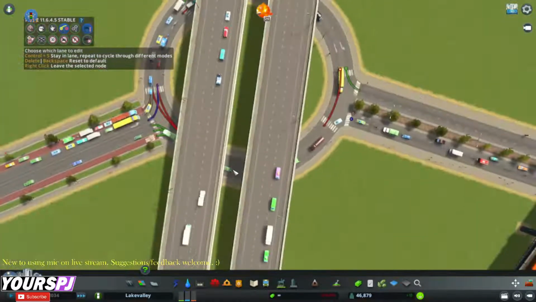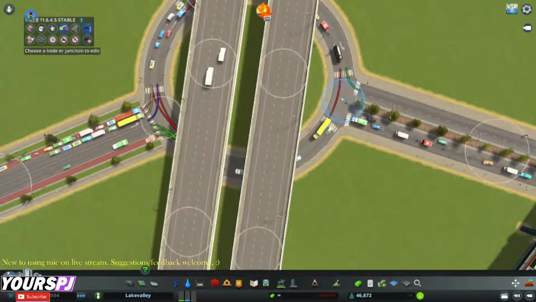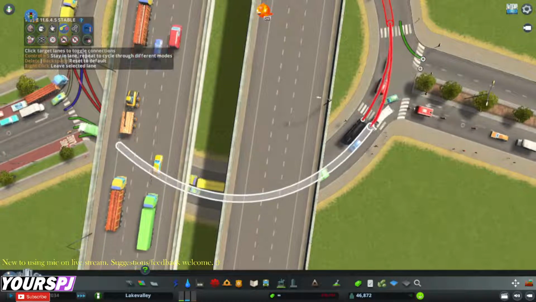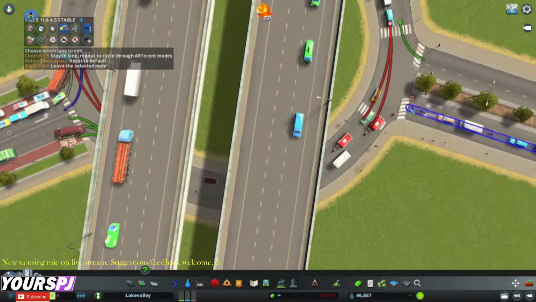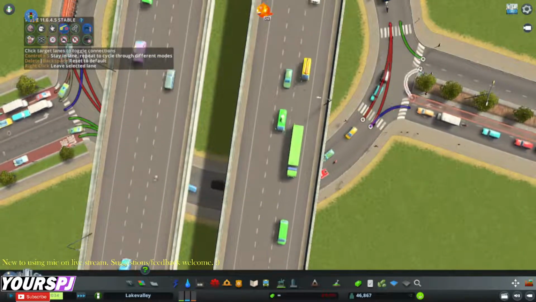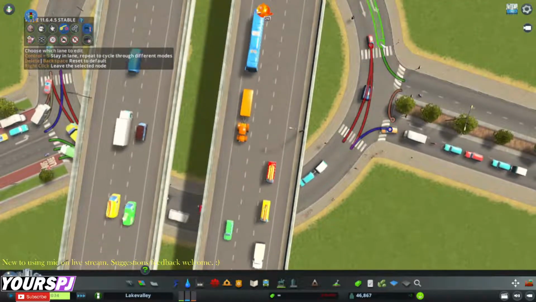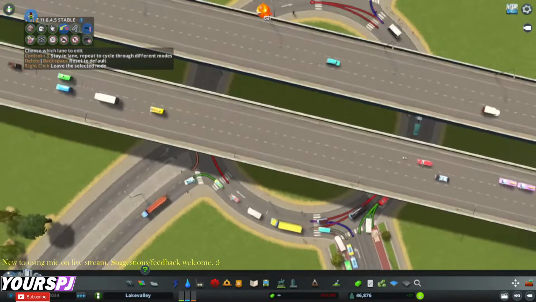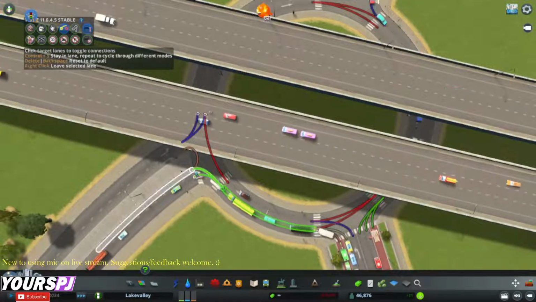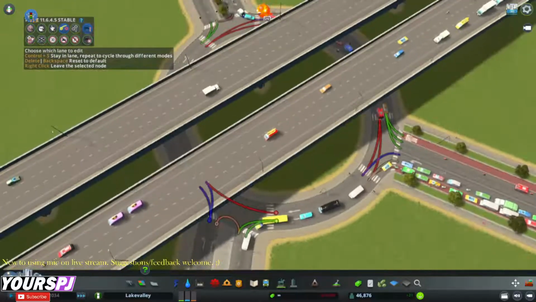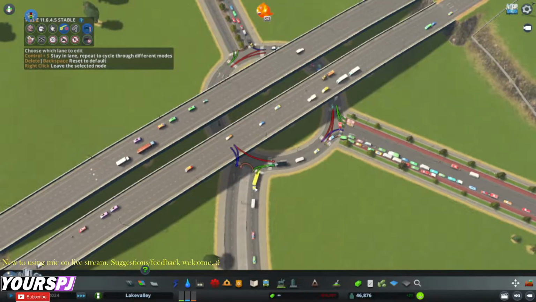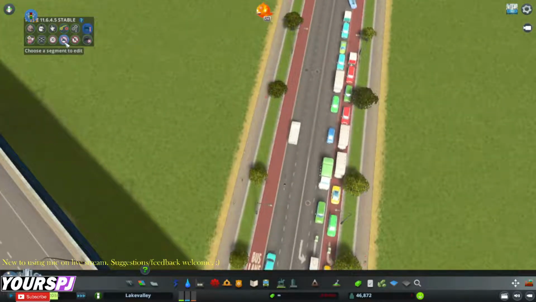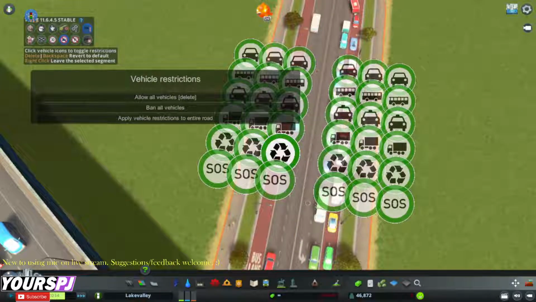I see there is one node too. Okay, there is no node in between, so I will have to do the same thing. Allow them to change their lane. And we need to have these vehicular restrictions.